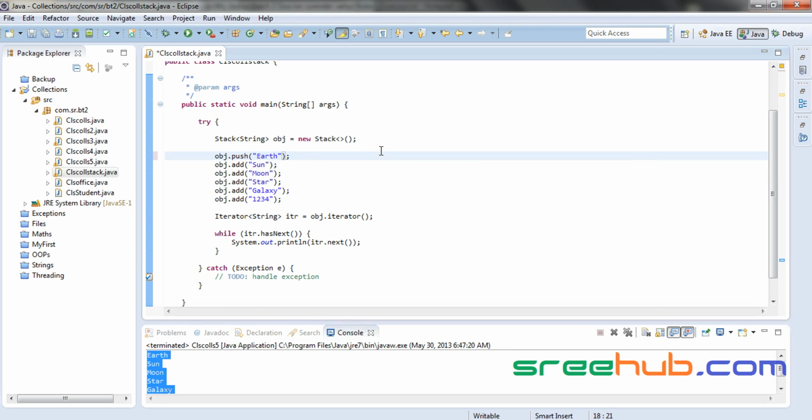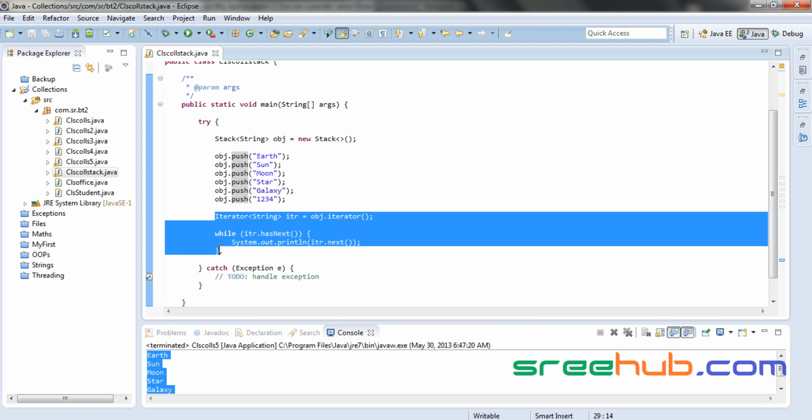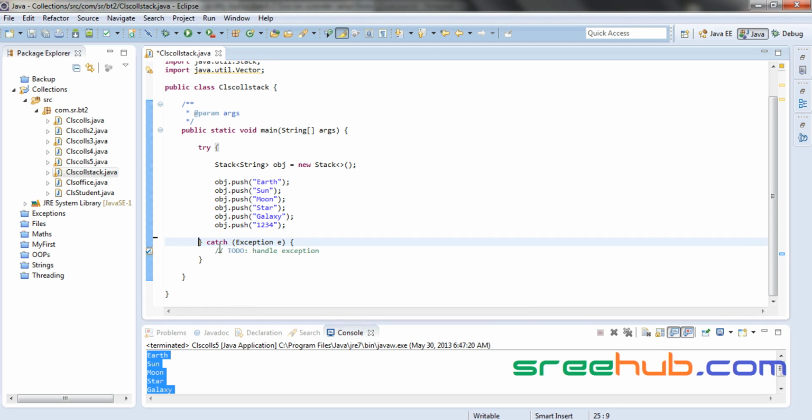What push will do is add each and every item in a stack manner, right? The first will be sent to the last, and the same way the last one, whatever you are inserting into the stack, will be the latest item. Let me just say push here. So in this way, when you push something, now you have to get the values of this.